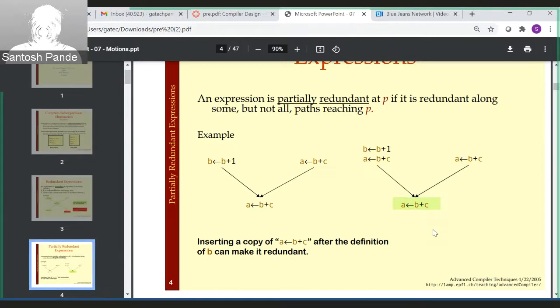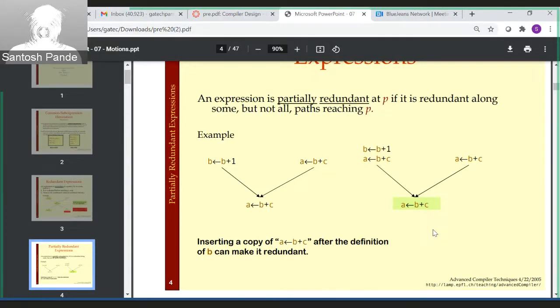So that is the meaning of availability, which is at the heart of redundancy. So this expression is available on the right hand side, and in this green shaded part, A is equal to B plus C in the lower part, in this join of this basic block, we could have used the value which we have computed above before we came to this point.